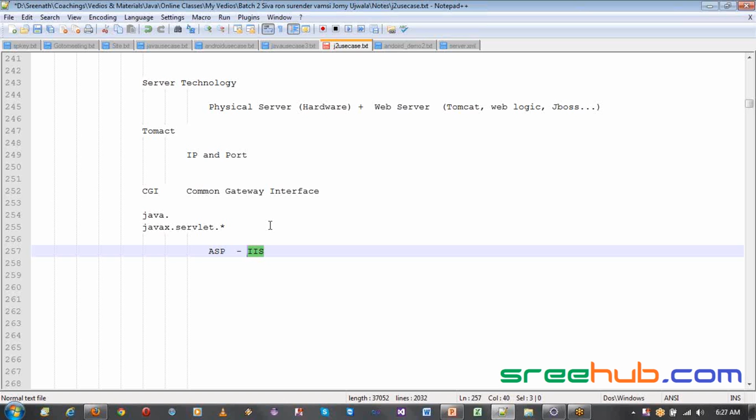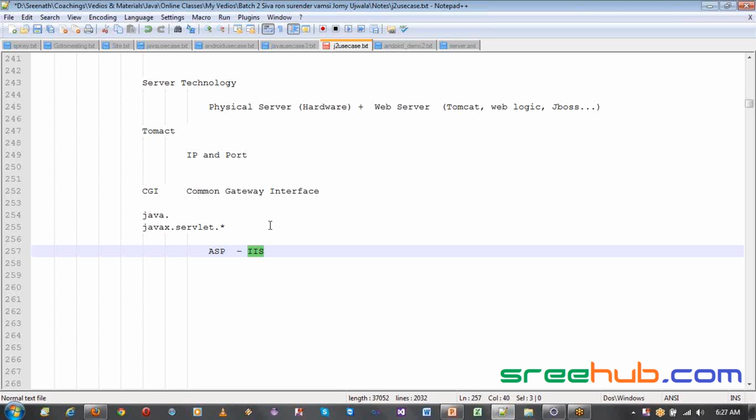Servlet is something which comes with the support of the technology itself when we are talking about Java. If you create a simple servlet, internally you're actually creating a servlet container which will automatically create multiple threads.